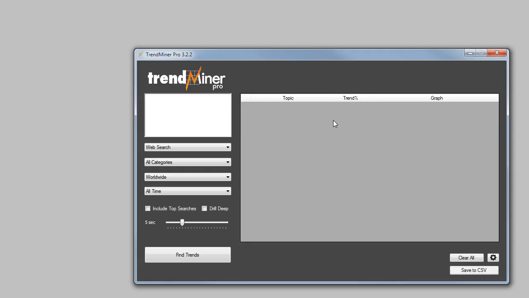So if you were to pick this one right here, you may not spot a trend for this keyword because these are just so small. But if your date range was here, it would show up in TrendMiner Pro because there's this huge spike here. So you see the idea that your date range restricts the window of time that Google is looking at the data. And you have the option in TrendMiner Pro of selecting all time, the last 12 months, the last 90 days, the last 30 days, and the last 7 days.